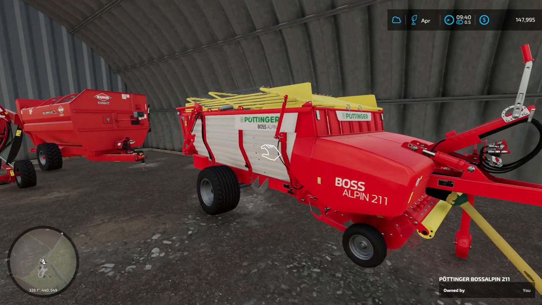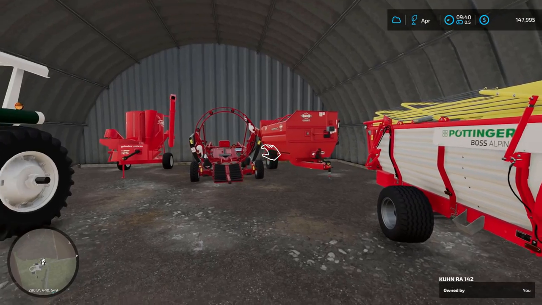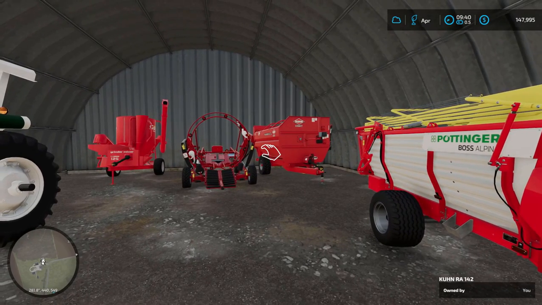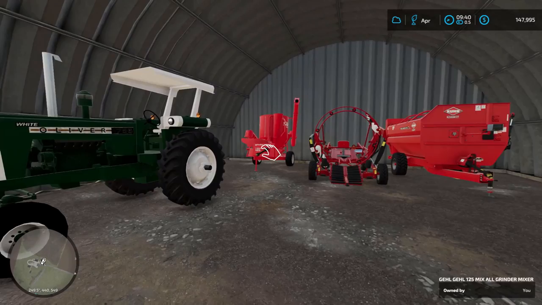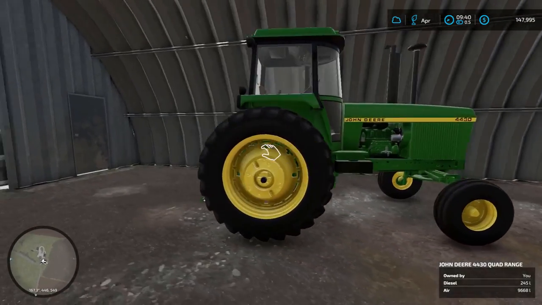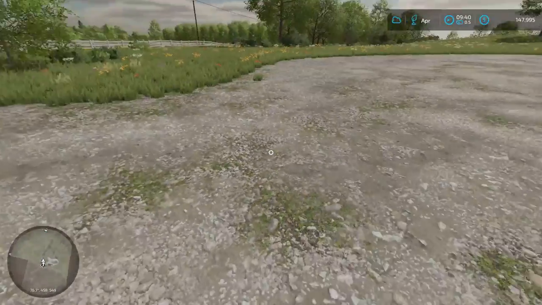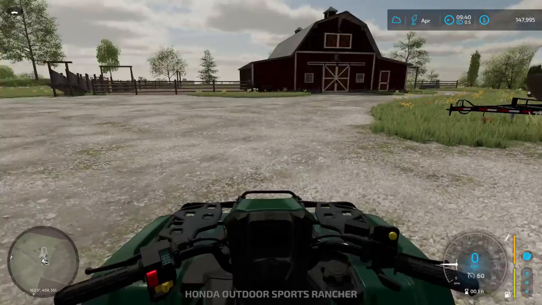I don't know how much I'm actually going to use this loading wagon, but we have the loading wagon, bale shredders, the mixing wagon, silage bale wrapper, and then a grinder, as well as an Oliver 1755 and a Deere 4430. So, nice little setup. Nothing too fancy, but also nothing too crazy.